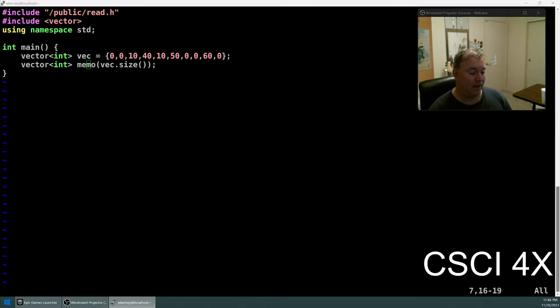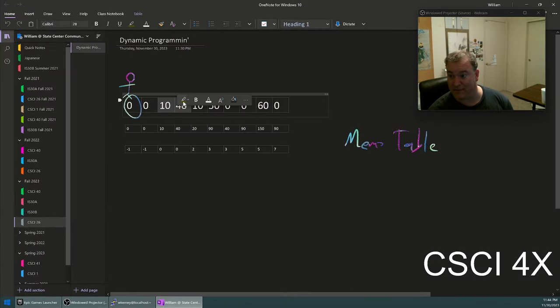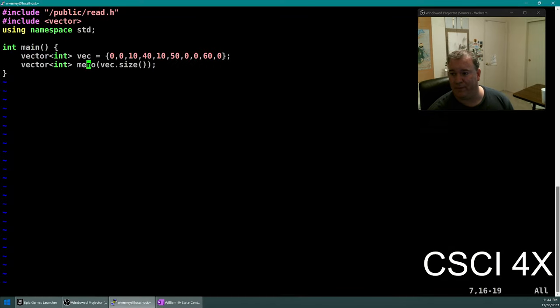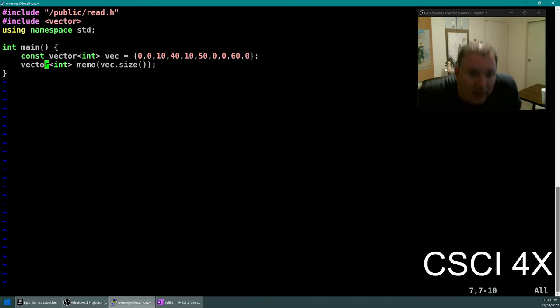Now, actually, if I wanted, I could just overwrite these values as I went, right? Like, I could just put into here, you know, 90. I could overwrite the values as I go if I don't need those original values anymore. But if I was backtracking, I'd be like, walk forward 2, pick up the 10, walk forward 3, pick up the 50. So I think I can do this entire thing with just the one vector. But I'm going to preserve this. I will keep vec constant so that it cannot change. All right? You think the code will make it make more sense? Cool. All right. So let's get going.